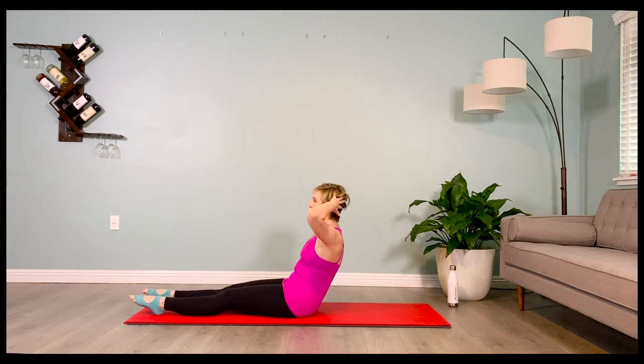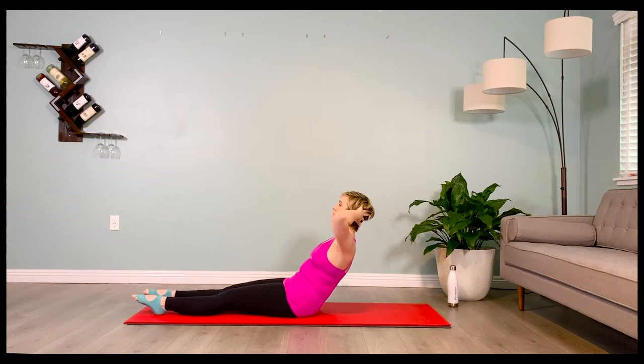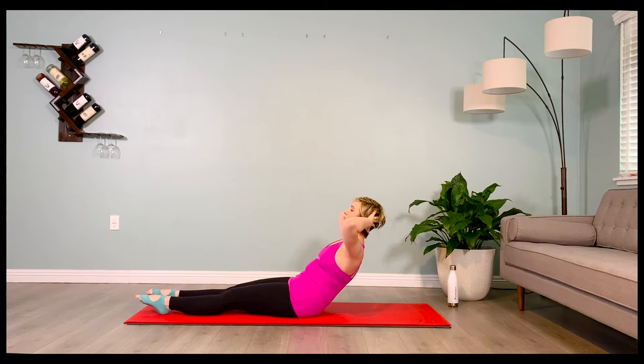Inhale back up to your tall spine, brace your abs. Exhale, tuck the pelvis, rounding back down. Hold it halfway back. 20, 19, 18, 17, 16, 15, 14, 13, 12, 11, 10, 9, 8, 7, 6, 5, 4, 3, 2, 1. Inhale, sitting up tall.